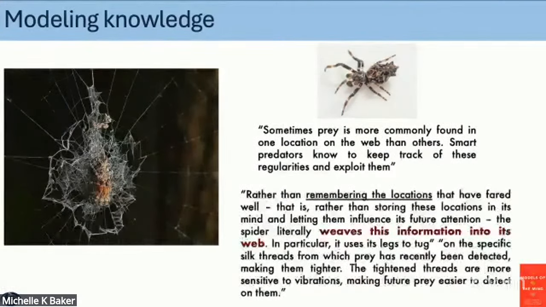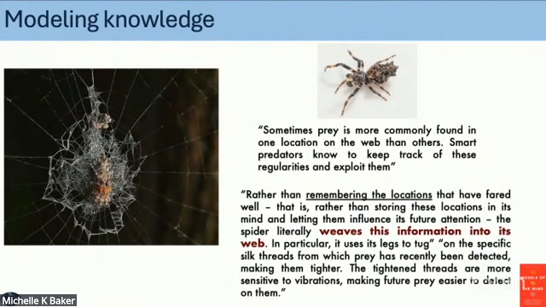So another practical example that I think is helpful is thinking about spiders and spider webs. Spiders don't have a very good memory. Hopefully an entomologist on here isn't shaking their head about that. But there is a technique that spiders will use to make it more likely that they'll be able to catch their prey. When their prey hits the web and they find it, they reinforce that piece of the web. So they're turning that data about where that particular creature hit into knowledge, which is expressed in the thickness of the web.